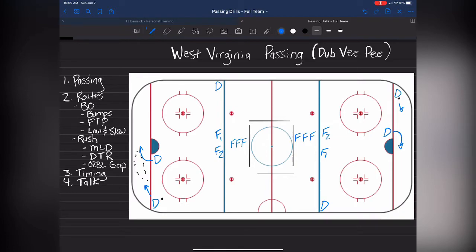At the same time, both forwards — F1 and F2 — are going to drive middle ice. F1 then times it to work to the outside wall, opens up, pivots, and faces the puck. F2 becomes the middle option on the breakout, so that player is low and slow. As this D works around, he executes the breakout and can either hit the guy in the middle or hit the player on the outside along the wall.